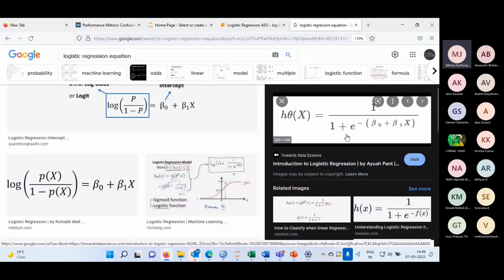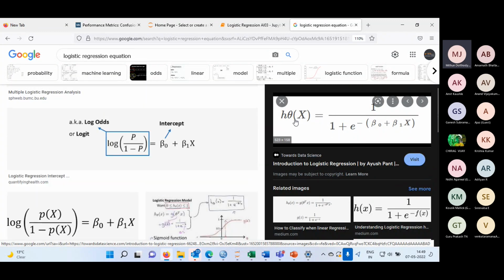So can you please see this, everybody? Right, this is the equation for logistic regression model. He has given h theta of x and all. Don't worry about this. 1 divided by 1 plus exponential of minus of beta naught plus beta 1 x. X is what here? My independent variable. It is x1, x2, x3. How many x's we have? We have 45 x's in our data set. So what this beta naught, beta 1, beta 2, beta 3, all these are nothing but the coefficients of each of these variables. To what extent is my dependent variable getting influenced by the independent variable? Now that is what we have generated.